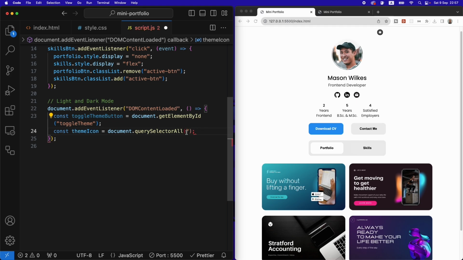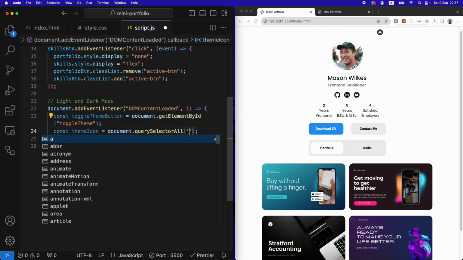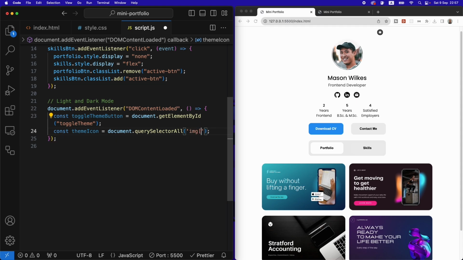Actually, let's use single quotation marks first. Image, we're going to go into the alt of the image, like so, which is equal to theme icon. And then let's remember to put the theme icon in double quotation marks.